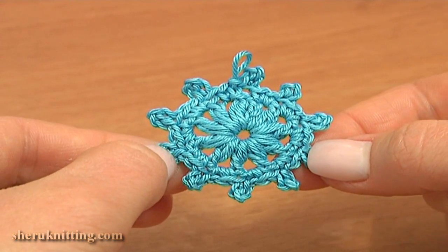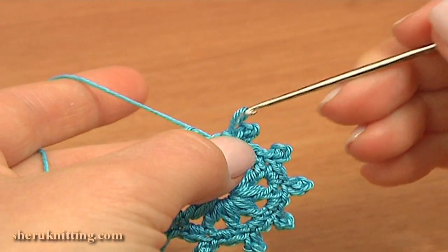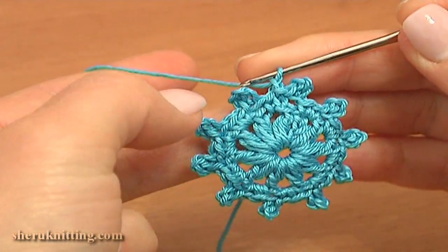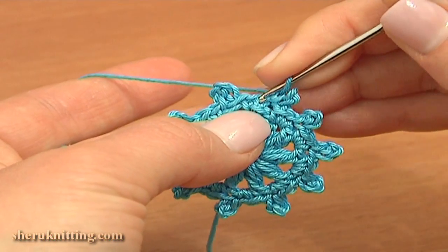With this motif we begin our lace tape. Now to continue we need to crochet partial motifs working in rows. To begin the first partial motif, chain 1 and single crochet into the same chain stitch that we worked a slip stitch through.